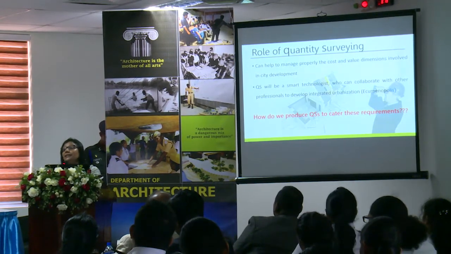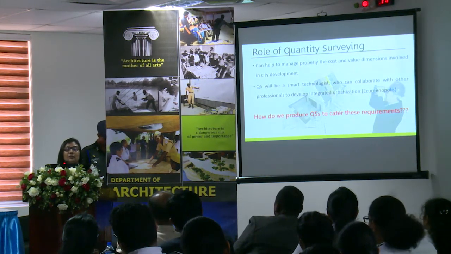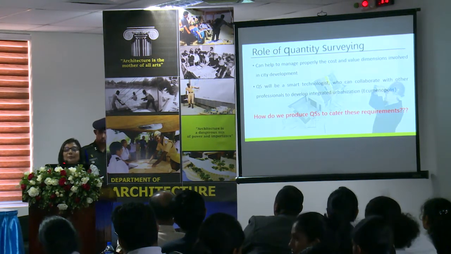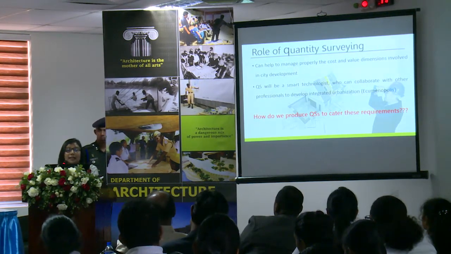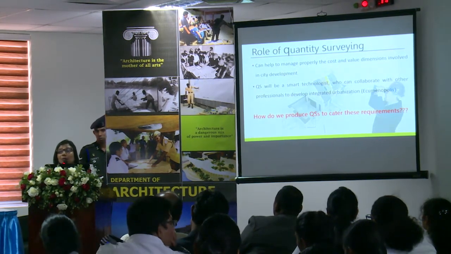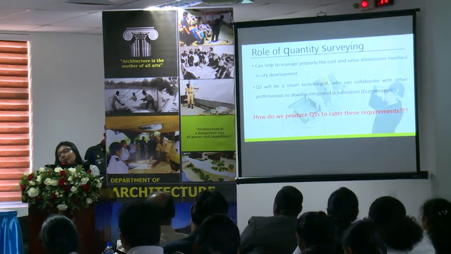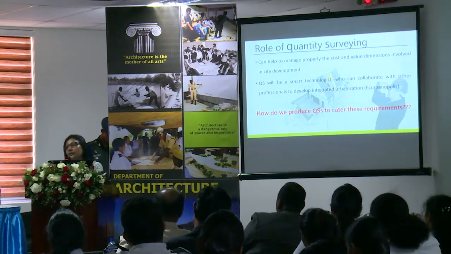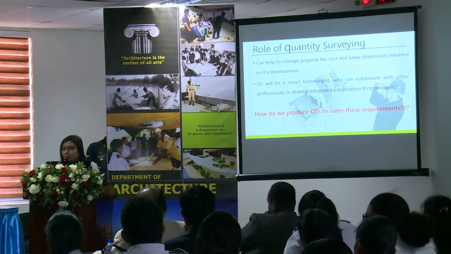Right? What would be his role in future city developments? There are two dimensions that we have to consider: cost and value. Those would be the main two dimensions of quantity surveying in future developments. And the QS will be a smart technologist who knows beyond his traditional role but who is good at IT and technology. He should be able to cooperate with other professionals to develop integrated urbanization. So he should be good at collaboration as well as technology.